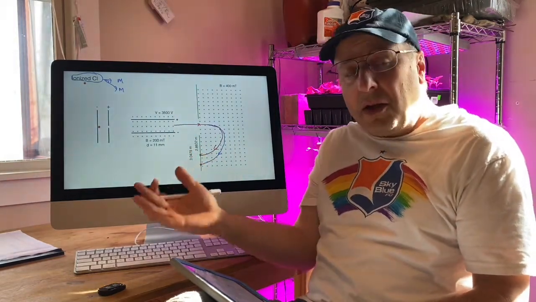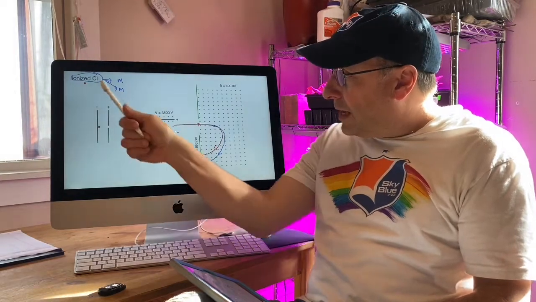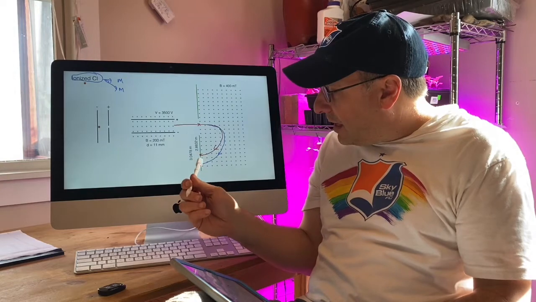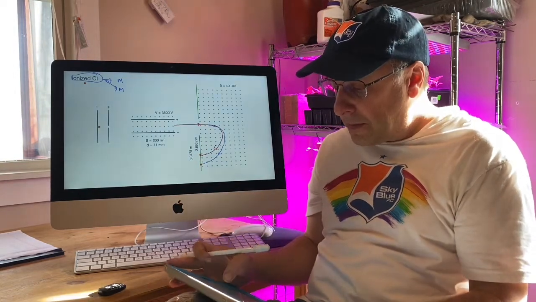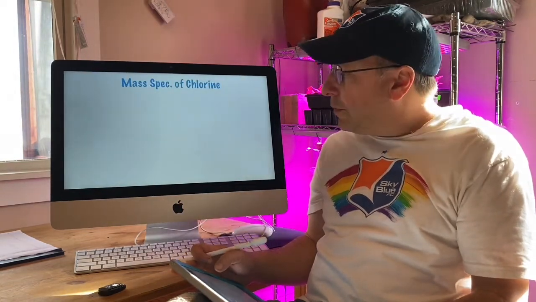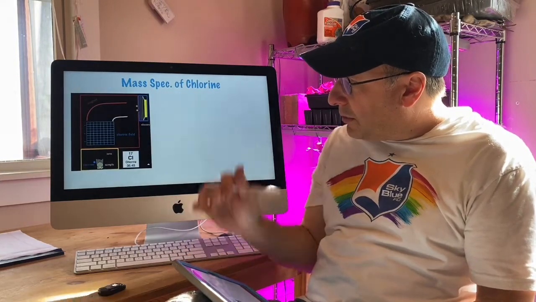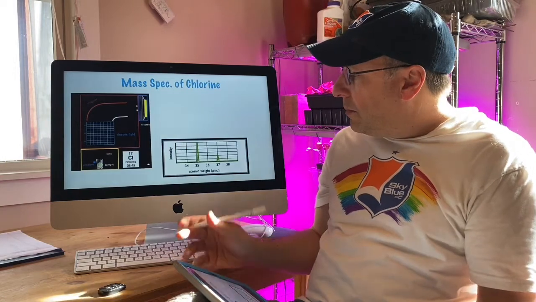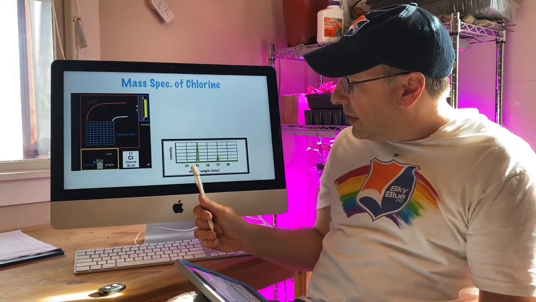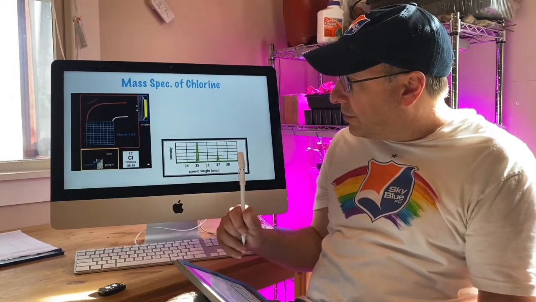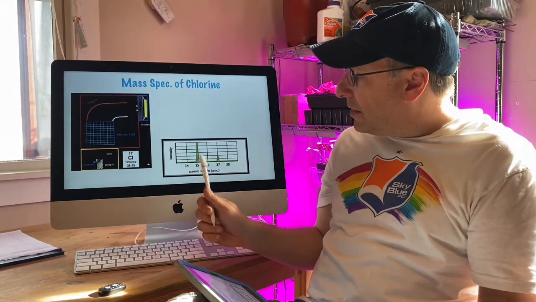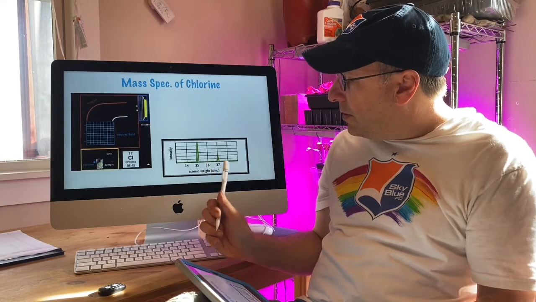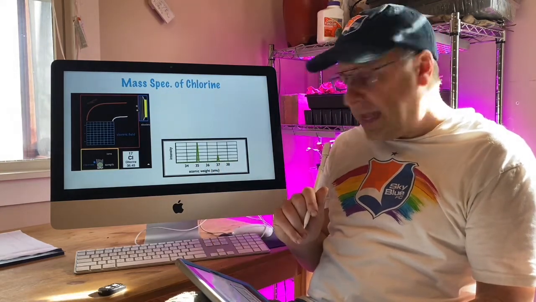This is how we know that even though we have the same element, we have different masses for it, because of the fact that they hit in two different locations. You saw this if you were in AP Chemistry. Miss Dare was teaching you about this, not that you understood all the physics behind it, but she showed you that when they fire chlorine through their mass spectrometer, they get two peaks, one around 35 AMU and one around 37 AMU.